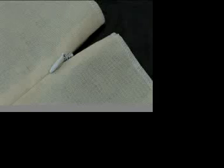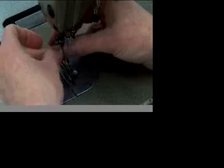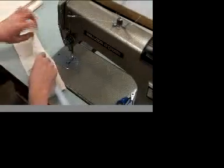This is one of the easiest methods of zip insertion, but is commonly thought to be the most difficult. It has the appearance of being just a seam. The only part of the zip that is visible is the slider. It should be inserted using a zipper foot. This method of insertion is usually carried out before the seam is sewn.